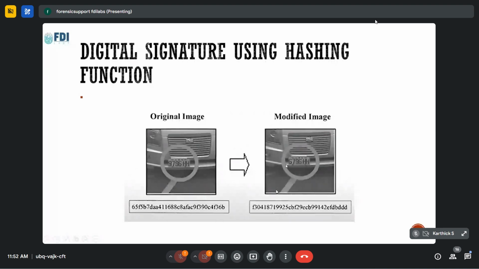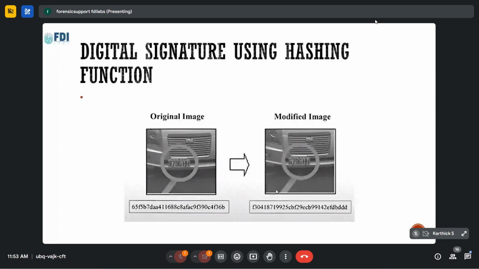we can see the first number 9 has been changed to 6, and all of the other numbers have been the same. From the left image, it has been altered to the right image. It is modified, and you can see that the hash code has been changed. The complete hash code has been changed. So even if you change a single pixel, it changes the whole hash code. Like this we can authenticate those images. This also helps in identifying the forgeries, the manipulation that has been taking place.